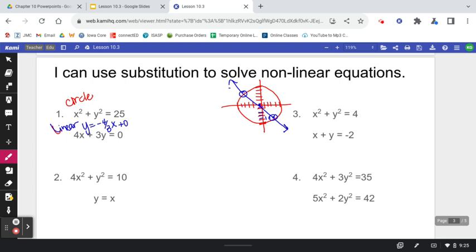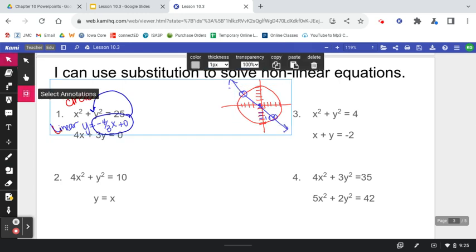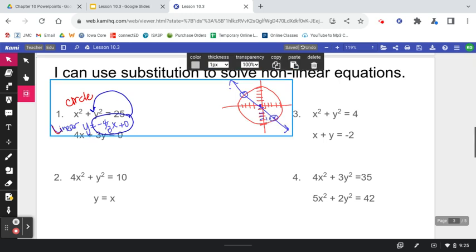However, since I can't do elimination on these, since the top one is an x squared and the bottom one is just an x, I would have to get this into y equals form anyway so that I could substitute it into the y term. So I'm going to have to erase this graph so that I can have room to work. I only want to erase the graph though.